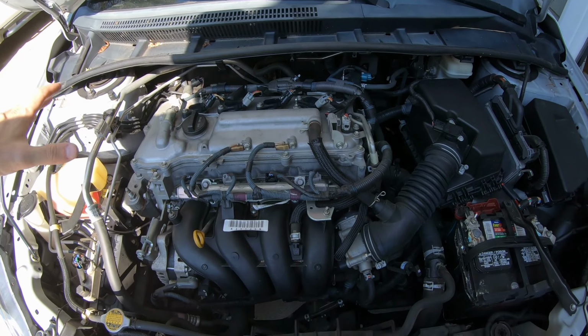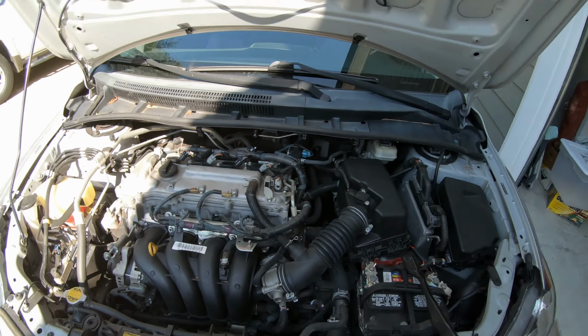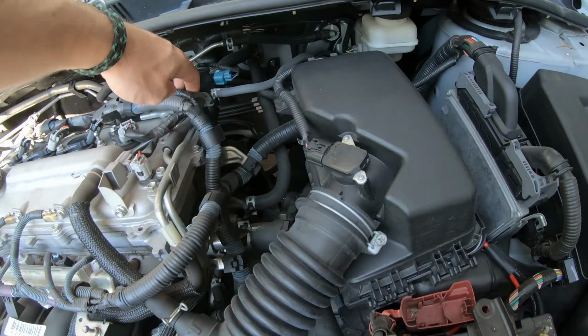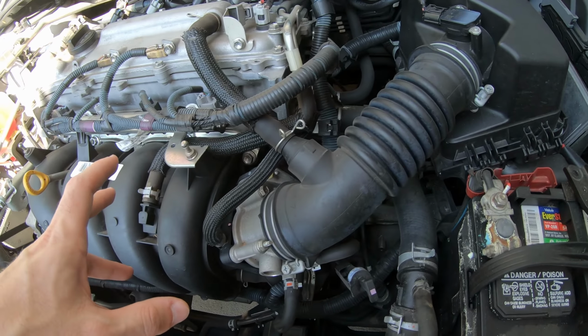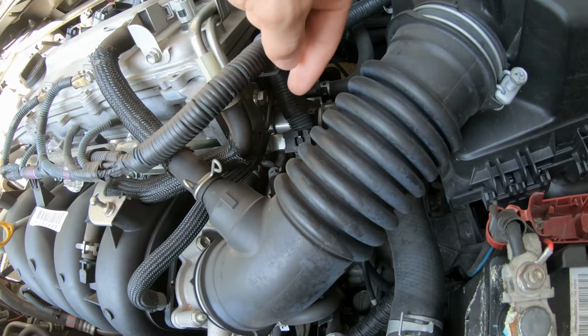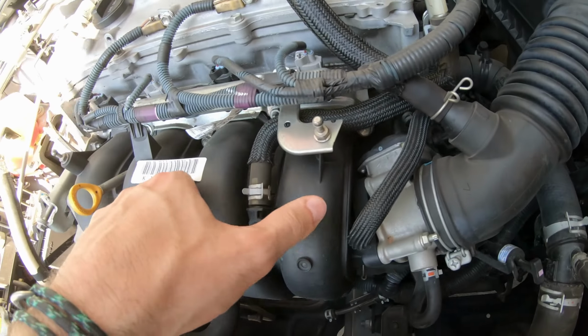So I've removed my cover and the whole engine is exposed. On some models of the Corolla, I forget what year, your crankcase can be up here. On my particular model, because it's a 2011, and I think that goes all the way up to 2014, maybe 2015, I'm not 100%, it's hidden behind this. So we've got to get way under here, and it's right behind this. You cannot reach it without removing this part. It's just part of the build.